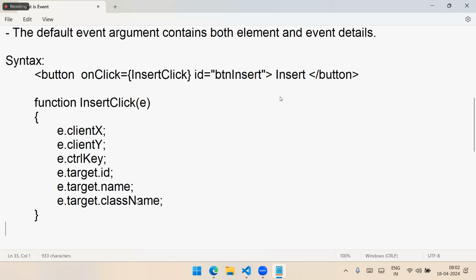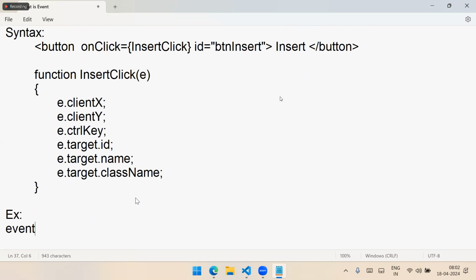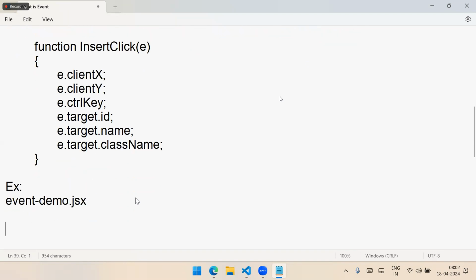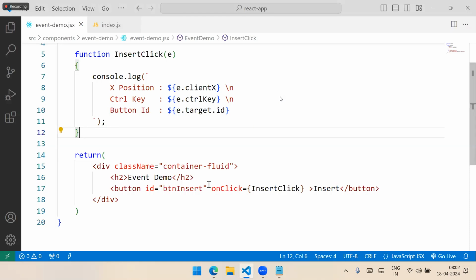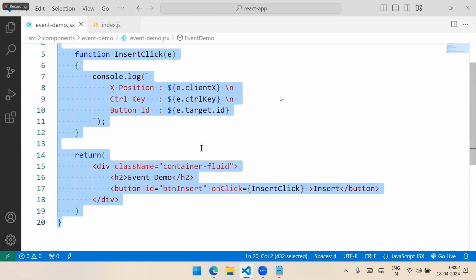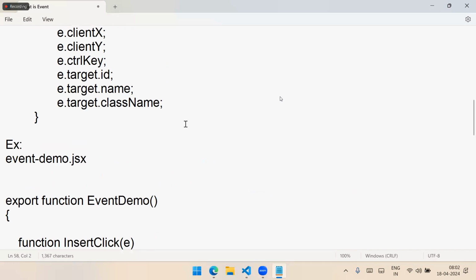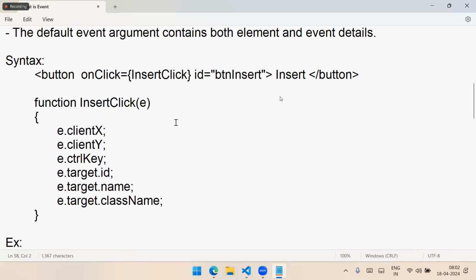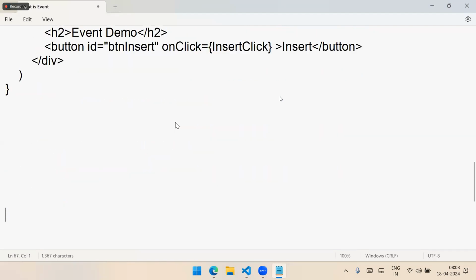Up to this point, I will give an example here. EventDemo.jsx. I will copy this example here. This looks okay, very good, because in JavaScript, we have to pass our arguments like this, send event. Here they are sent automatically, so you just have to collect and use it. How about custom arguments then? How do we send the custom arguments? So that's fine. Custom arguments now.